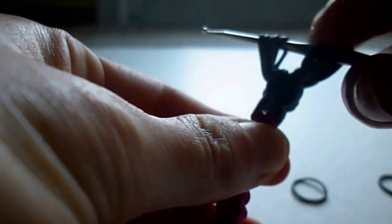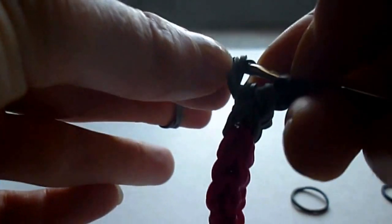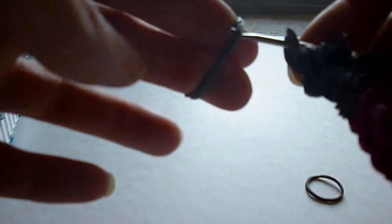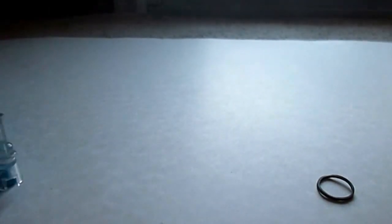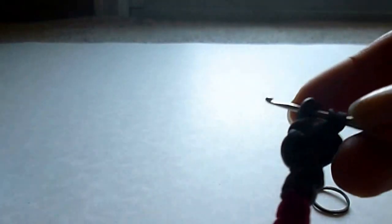I'm going to take another 3 bands and pull them through on the other side. So you can see there are 2 sections here. These are the 3 that we pulled under, and this is what's left of the far side of those 5. I'm going to pull 3 bands under and put the other end back on. Now these all come together onto 3 bands. So 3 bands on the end of the hook, slide these on. If you wanted to do this part on the loom, you could put your 3 bands down, lay all the others on top and loop it forward, but as you can see here, this is a little bit faster.